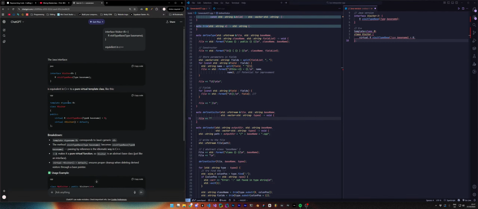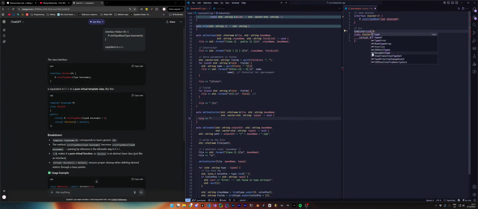Okay, so let's see what the equivalent would be. See, here's type name here. It's like, should I be using class or should I be using type name? I forgot about my public thing. Virtual, reference to base type. Okay, I was close. You would use a reference for the pure virtual, but then also a virtual destructor. Okay.